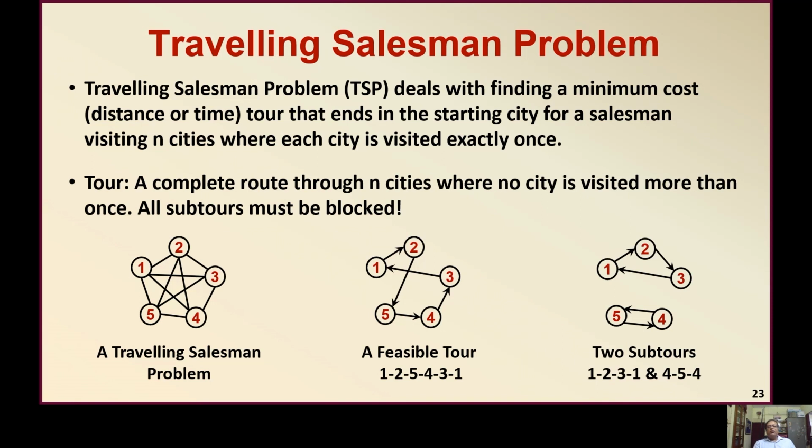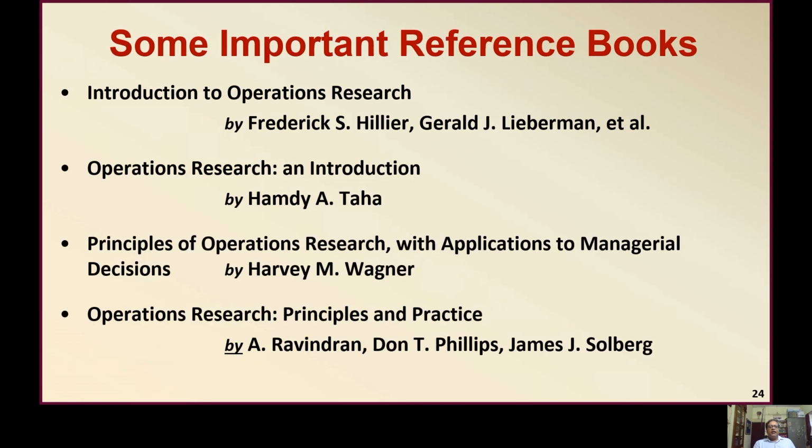So that is about the course that we are going to give over 40 lectures. Here are some very important reference books. I have given 4 books here. Not only that, these 4 books are the only ones. There are many, many other books which are also very important. But anyhow, I have listed 4.